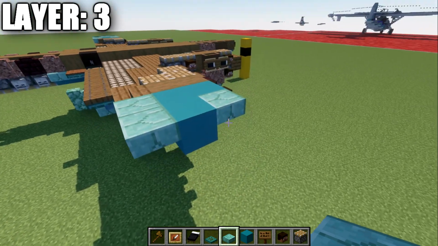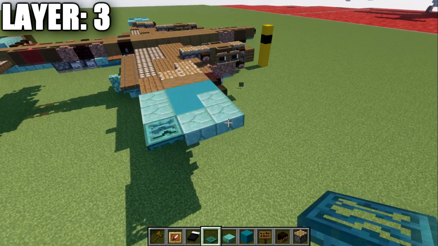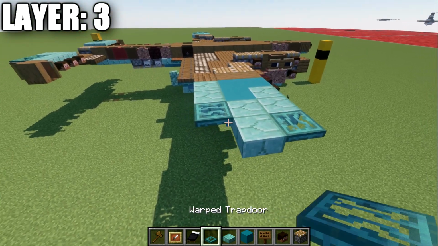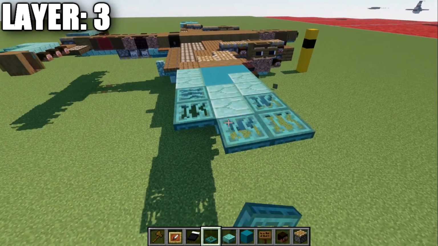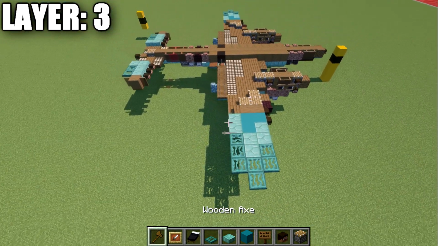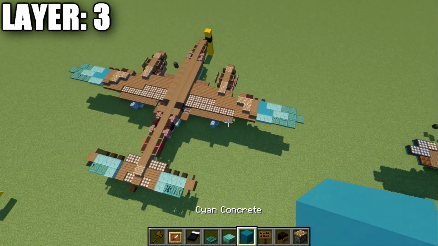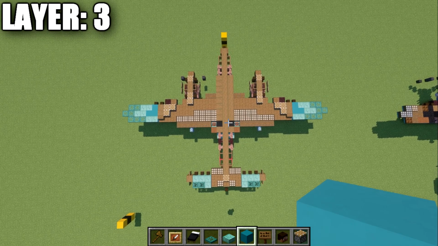We're going to place down 2 more top slabs, and then a warped trapdoor. We're going to then place down a warped trapdoor, a top slab, and a warped trapdoor. And then we're going to do a row of 3 warped trapdoors, and then one coming off the center one, just like that. And that right there is going to basically form up your wing, and with that, that is going to conclude everything we have here for layer number 4 of the build.